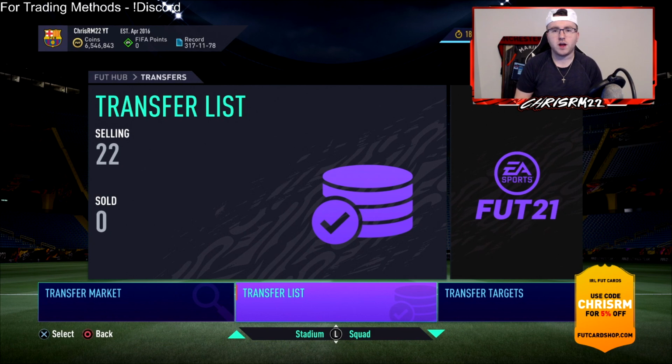It's going to be an all-around market watch, kind of looking at some of the cards in the market right now. I'm also going to explain to you guys how to trade this week. Obviously, in a market where a lot of people are going to be doing icon swaps and objectives this week, I'll show you different methods on how I trade throughout the week, and show you my transfer list and stuff like that.